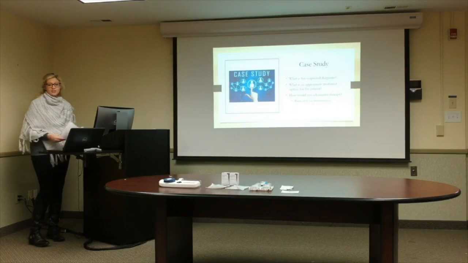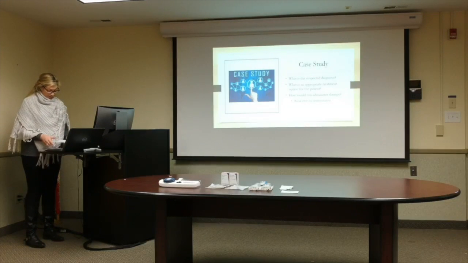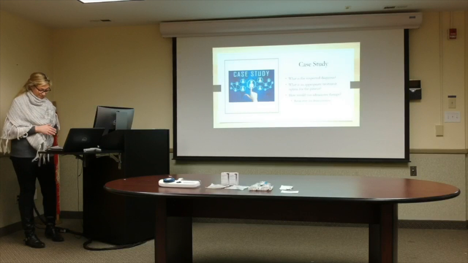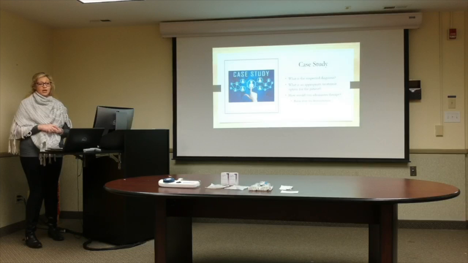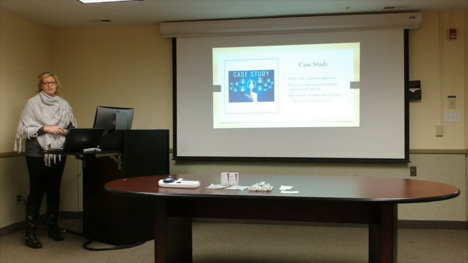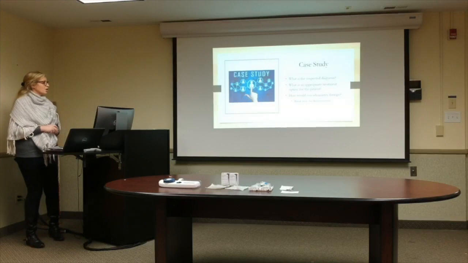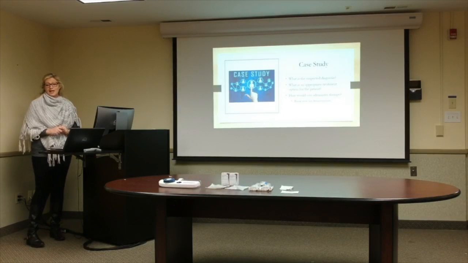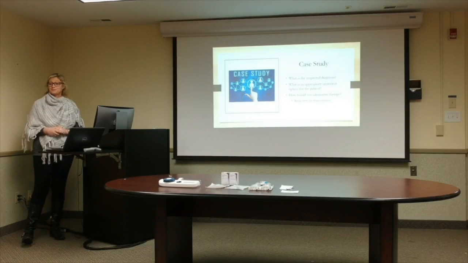And so then next I'm going to just do a quick case study here so we can put it all together. So we have a 32-year-old female who presents to the clinic with the chief complaint of double vision, blurred vision, and a droopy eyelid. What is her suspected diagnosis? Myasthenia gravis? That's correct.